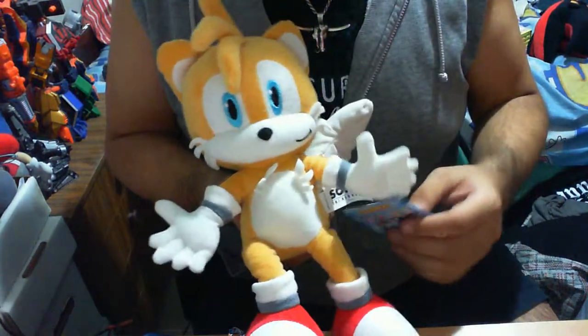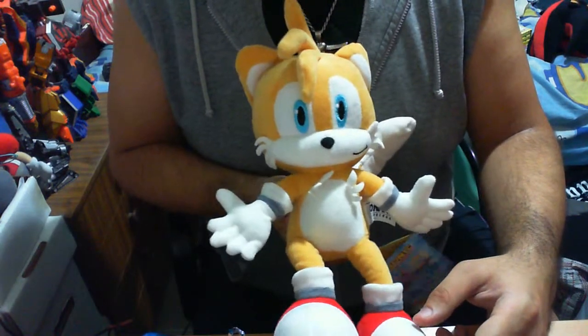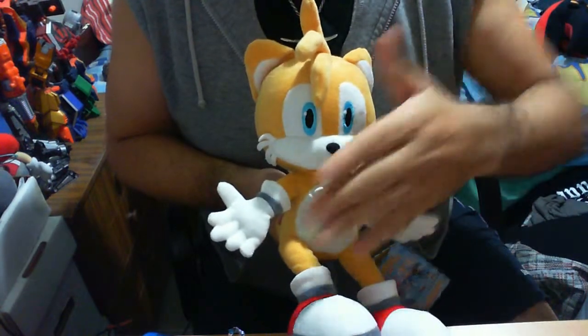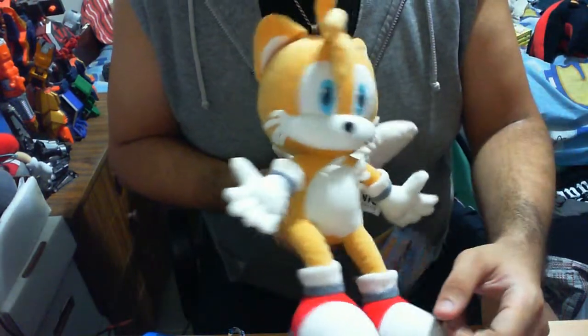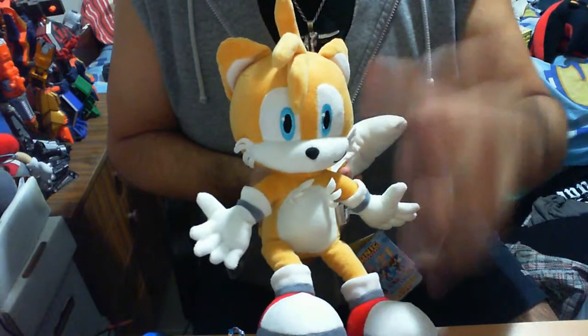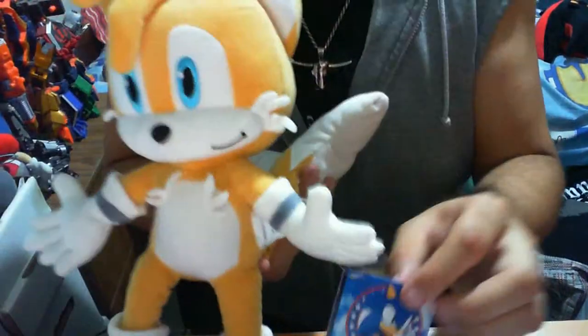This is, of course, one of the 5. I'm going to split it into 5 reviews as they all deserve their own unique review individually. That and the fact that I don't want to do it as a collection, as the review itself might be long. That and the fact that some people might have a preference of one plush over another, and I want to get their opinion on that. So this is more or less the main reason. Enough about that. Let's check out his tag because that's important.